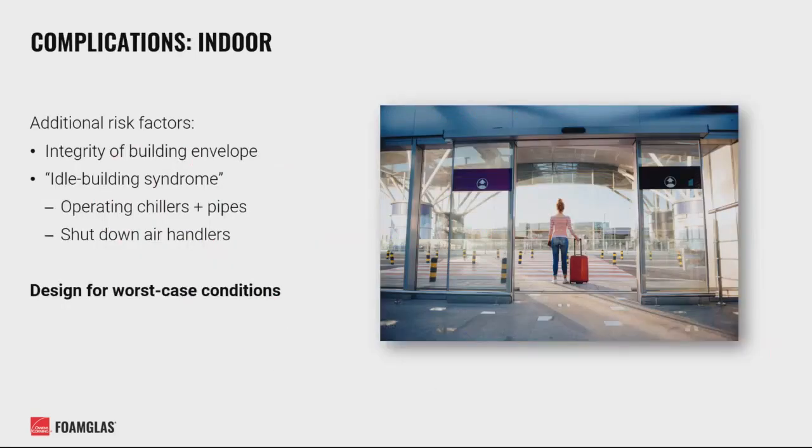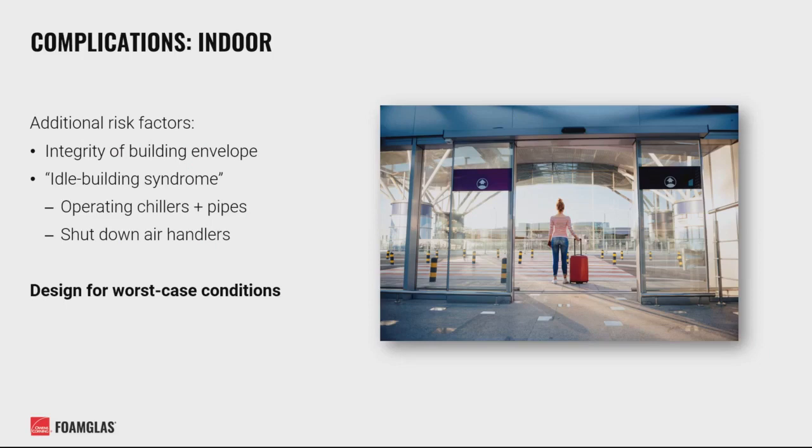Of course, there exist multiple important but less obvious considerations that can often contribute to system failure. For indoor locations, you'll want to consider the environment and any additional risk factors that could contribute to increased humidity exposure. If the integrity of the building envelope is less than ideal, one may need to account for non-conditioned, high humidity air coming into contact with the chilled water systems.